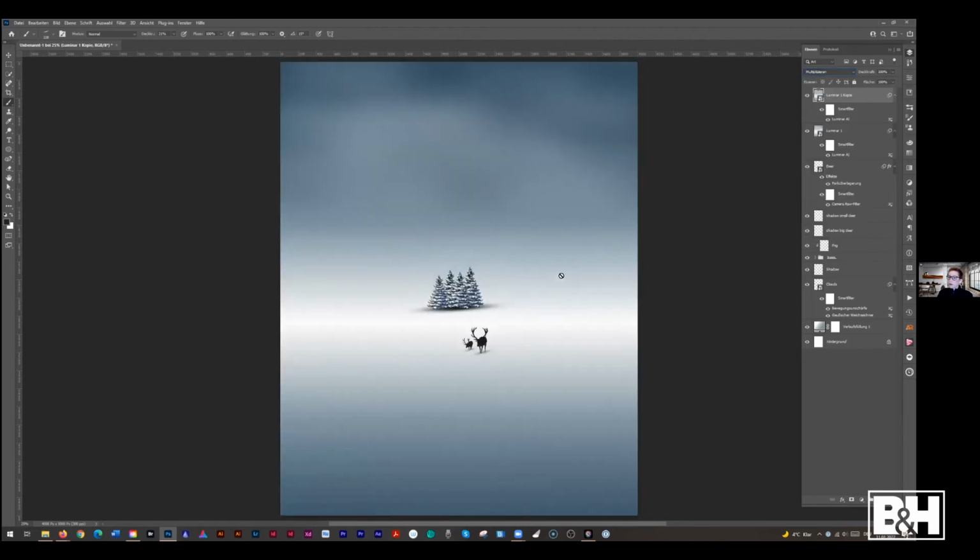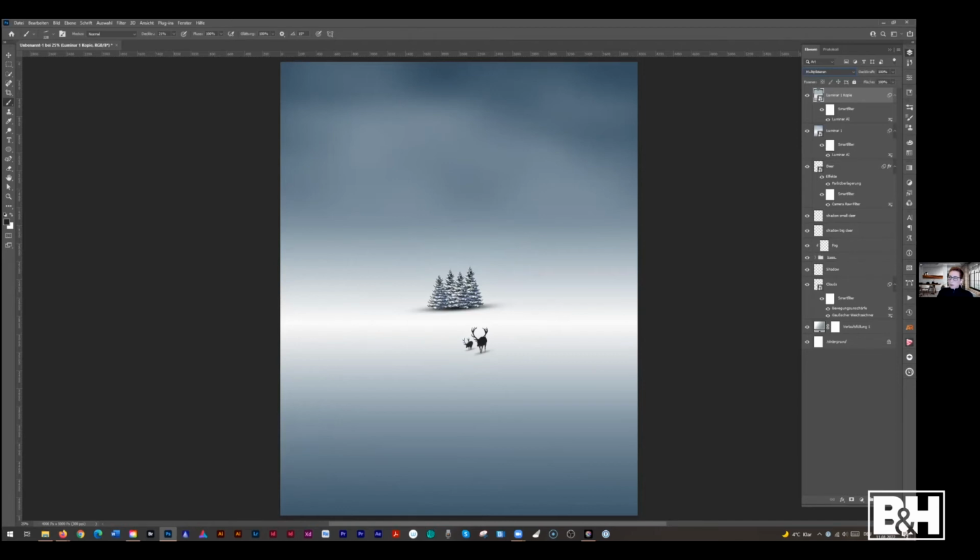Multiply here. We have that style I showed you, what we have in my composition. And I just noticed, for example, that my white, or my middle point of the light, didn't work, because the trees should be more down here. But we keep it for now, and you can make it better.